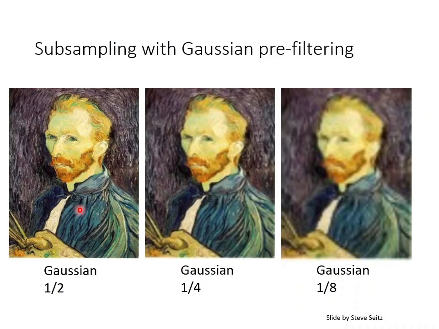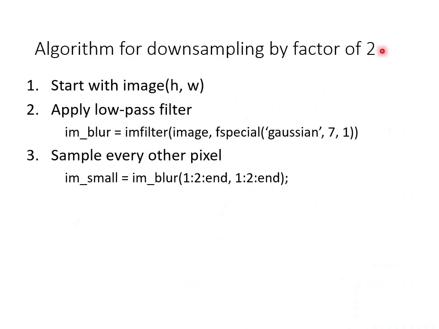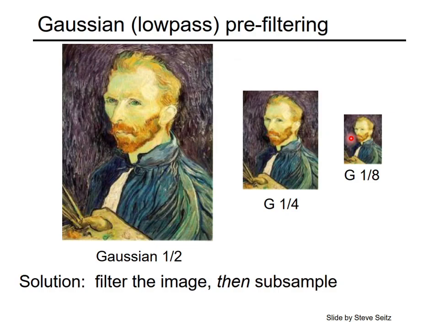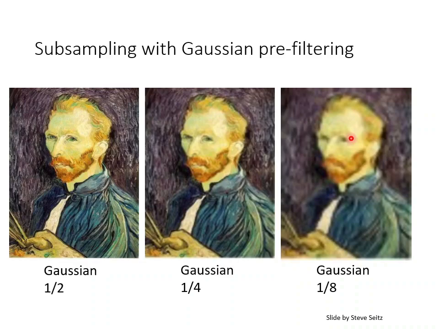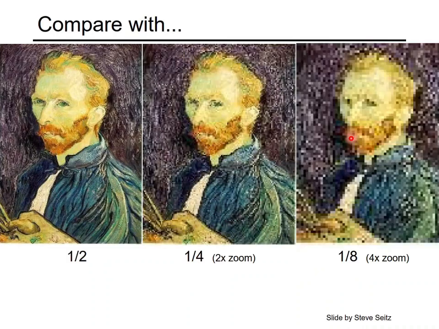But however, there is an issue. How do you know how large the kernel of the Gaussian filter should be? Okay? If you use a very large kernel, then everything will be very, very blurred. But if you use a very small Gaussian kernel, then there is almost no anti-aliasing effect on the image, right? So the parameter of the Gaussian kernel, you need to tune it, and nobody knows what the optimal parameter is.